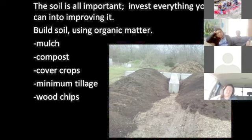And so for us, that really starts with compost. We use lots and lots and lots of compost. We're producing, like I said, 500 cubic yards a year. That's massive. I don't think it's at all necessary for people to produce that much compost to grow crops, but I think that's the model we've chosen, and we like it. It's working really well for us, and that's the idea. We're going to talk about that a little bit, but the idea is not that there's one system. It is that you've got to figure out the system that works well for you. In our case, compost is a really great tool for us.